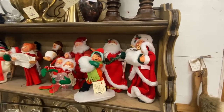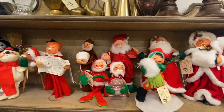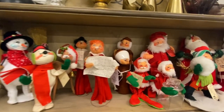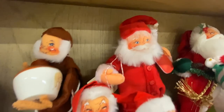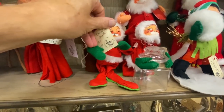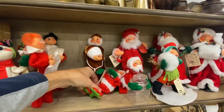Here's a bunch of Annalee Christmas related items made in New Hampshire. They do still make these. There are a lot of discontinued pieces, and these painted faces are the clues to Annalee — you can see it in their eyes. The prices appear to be somewhere in the $11 to $20 range, which seems typical.